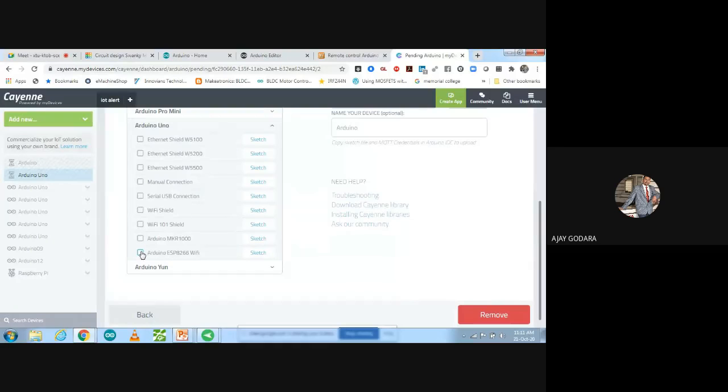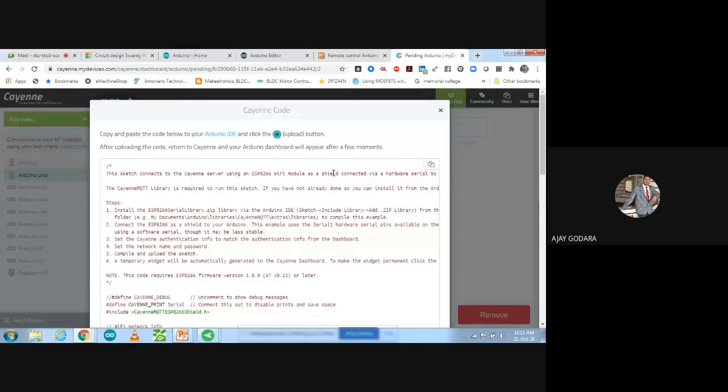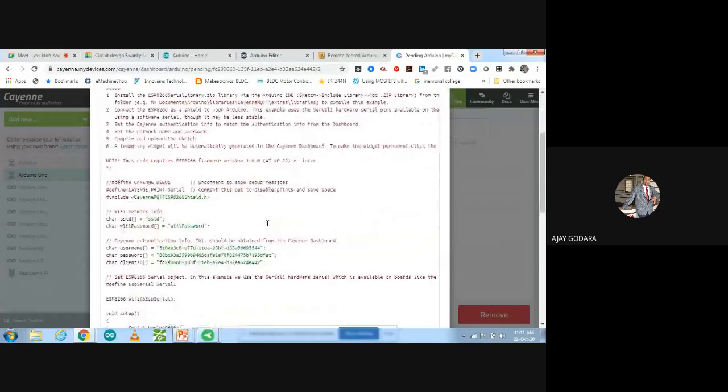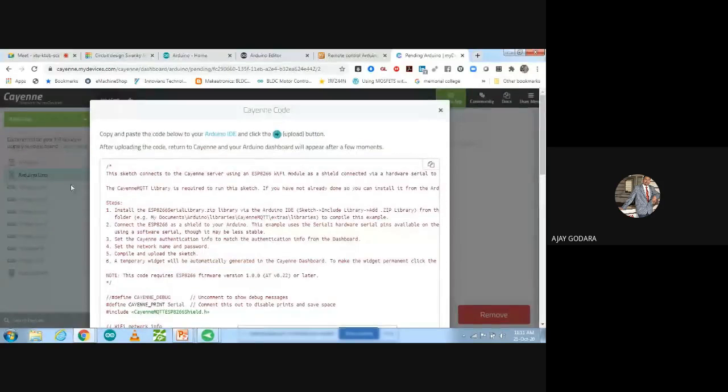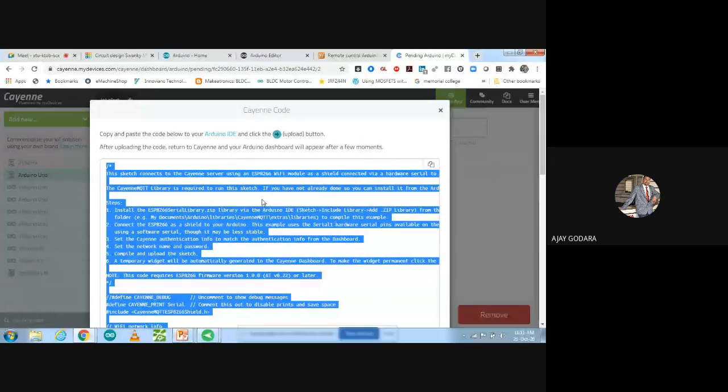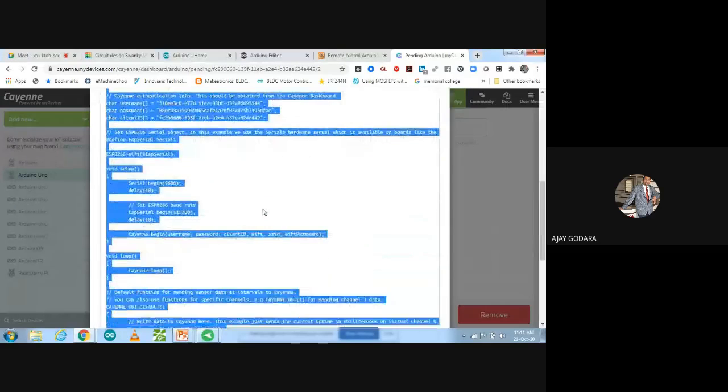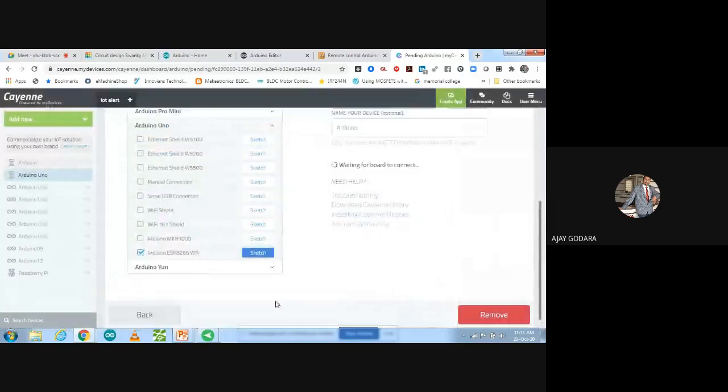As you tick it, your source code will be generated like this. So no need to write code, your code will be generated. You just have to copy this code and paste it in the Arduino software. So now you are done. It is saying waiting.